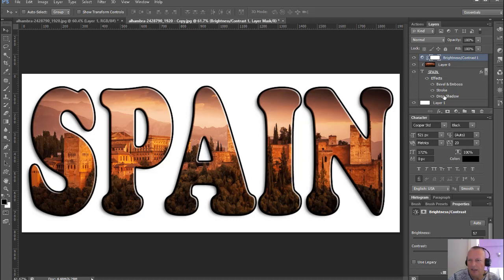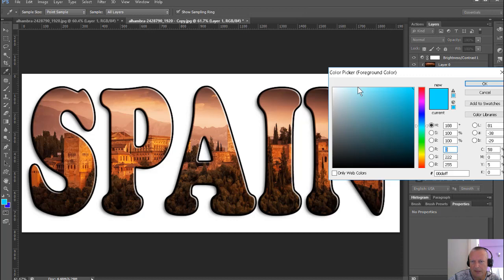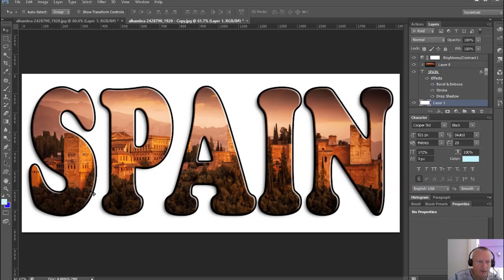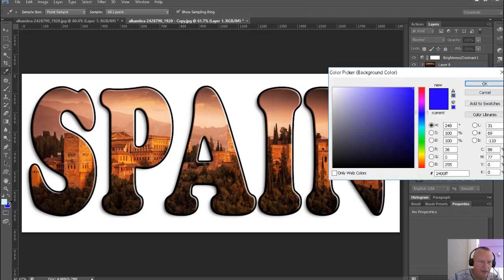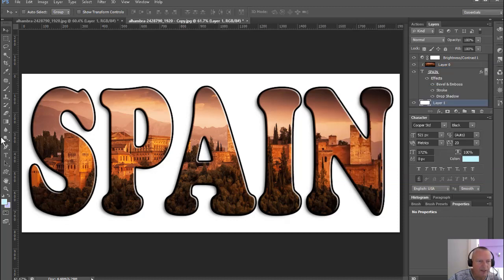We could have an effect on this bottom layer. This is the background. We could do something here. We could fill it with a color. With the last one, I put a gradient on it, but I think it was quite a dark gradient. I'm going to make it a bit of a lighter gradient. So I'm just going to change these colors here, make that a light blue, and make this one lighter as well. And let's try that. Let's try it anyway.